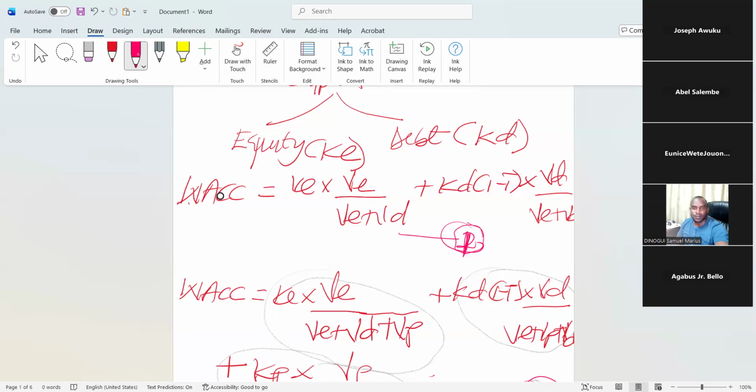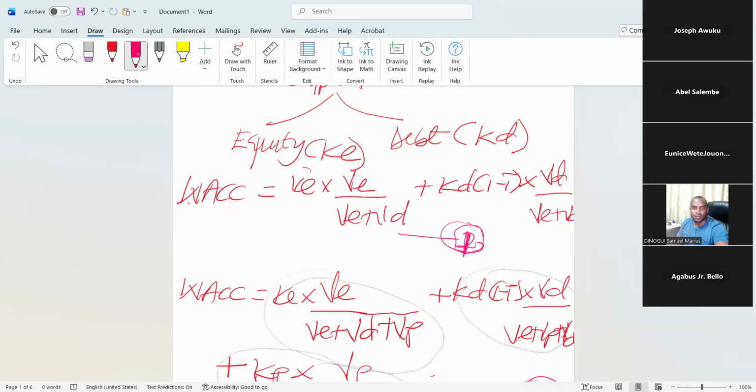You need to know that. Nobody will tell you. If you say you have learned, you should know that information of CAPM is here, information of so and so is here. And that's why we are saying that you need to master what you are learning. So this is the WACC formula, right? So you're going to take them one by one.